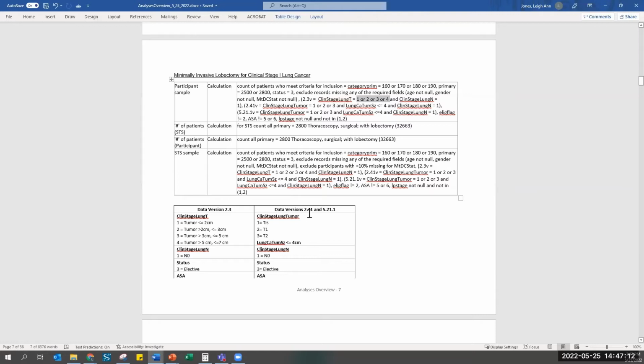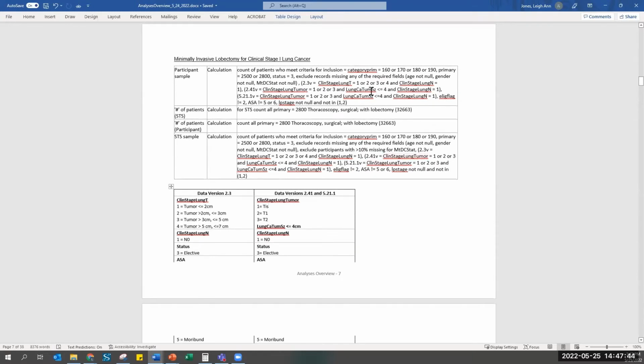So now we're looking at, for versions 2.4.1 and 2.5.1, clin stage lung tumor 1 or 2 or 3. And just note that clin stage lung tumor for versions 2.4.1 and 2.5.1 does include TIS, and technically that is stage 0. That is not an accident, STS surgeons did want to include TIS in this calculation. So just a little bit of FYI there.